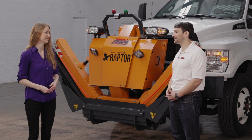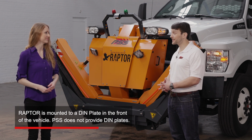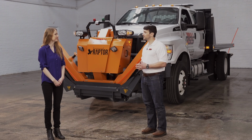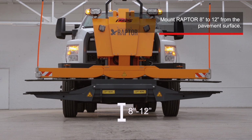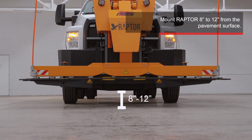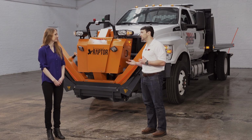Less than you might think. Raptor is mounted to a DIN plate on the front of the vehicle. PSS does not provide DIN plates, by the way. But once a DIN plate is added to the vehicle, it only takes about 10 minutes to attach or remove Raptor. But keep in mind, Raptor should be mounted so that there are 8 to 12 inches of ground clearance. And finally, since the question has come up, a DIN plate can be integrated into a snowplow mount with some modifications, but that's up to the user to do.